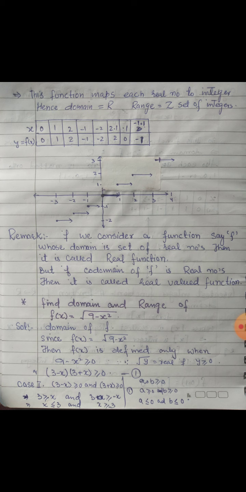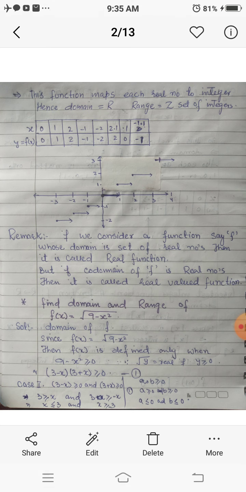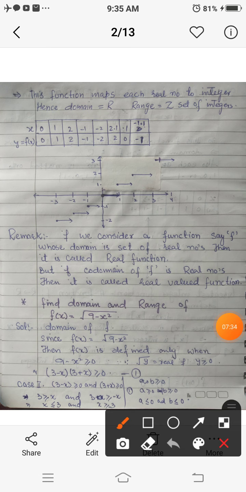Here if we consider the portion from 0 to 1 on the domain axis, for 0 it is 0, and for 1 it is 1, so this means the point is here. But for all the points which are less than 1 and greater than or equal to 0, it is 0, so the graph in this portion is this.